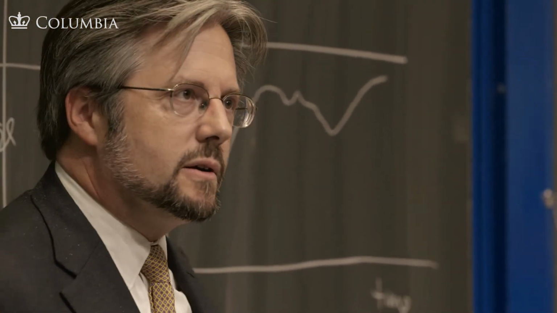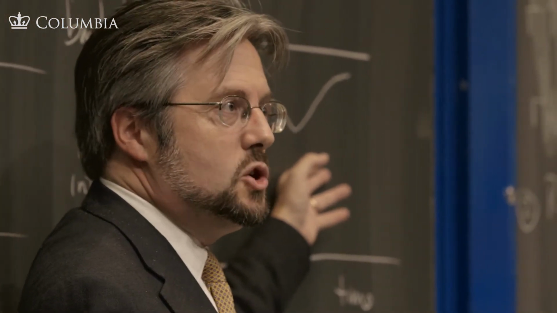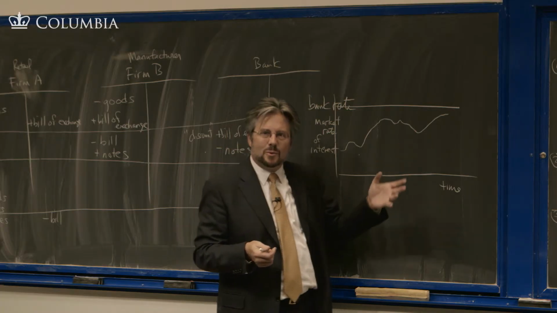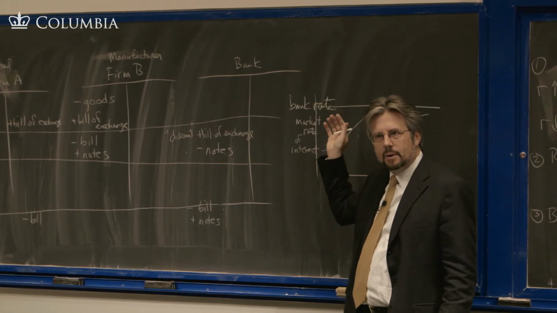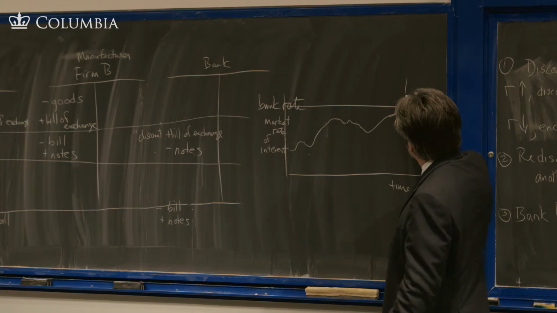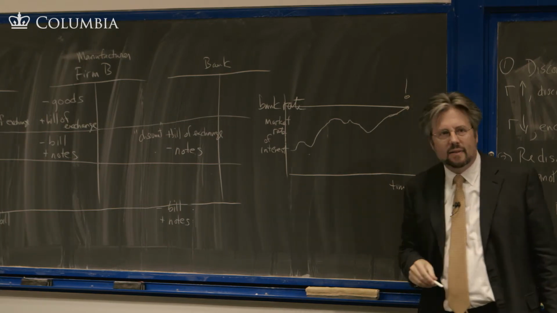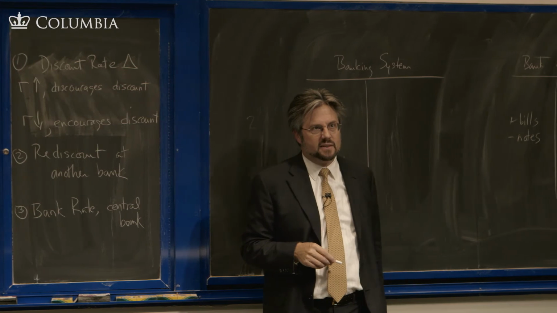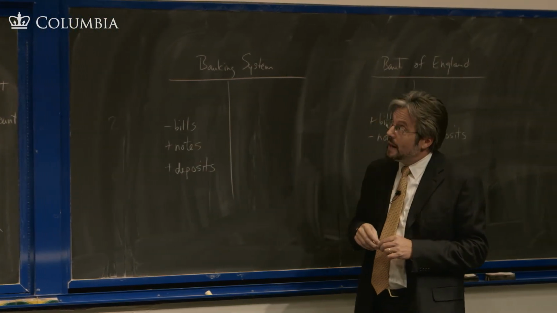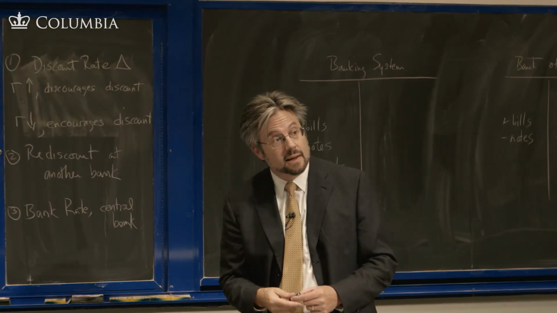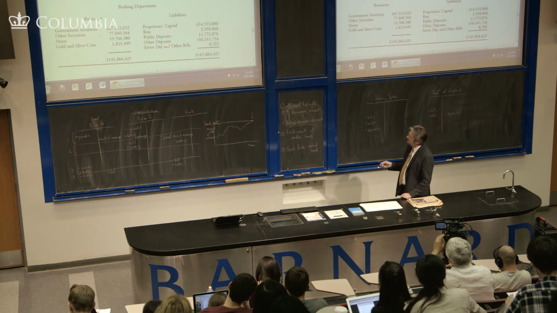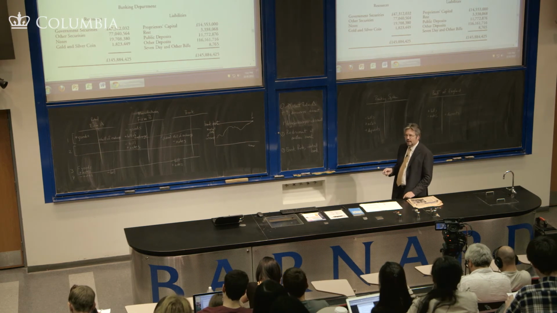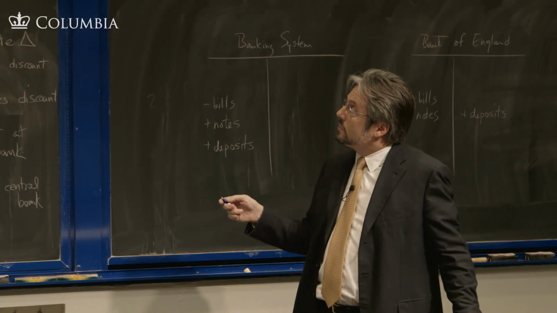You're trying to get the best rate you can, and usually the market rate of interest is below bank rate. But when everyone is scrambling for cash, that pushes market rates up, and they scramble all the way in to the Bank of England, right here. And then the Bank of England disgorges the notes that it's been holding, and it expands its own balance sheet by expanding deposits, and the member banks treat those deposits as if they were cash. That's the key. There's an economizing on notes so long as people are willing to treat deposits at the Bank of England as the same thing as notes. They're not the same thing as notes. Deposits are promises to pay notes. Notes are promises to pay gold.